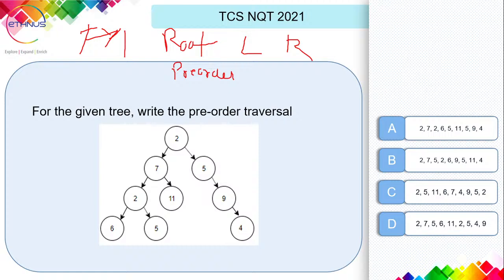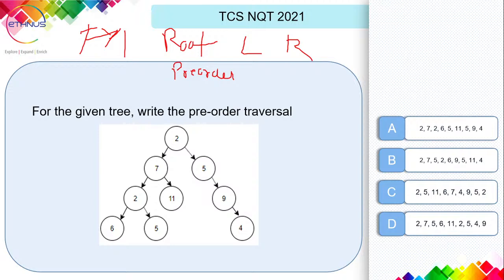We'll print 6. And here, this is the root. Is there a left? No, there is no left. And is there a right? There is no right. So what you do is you go one level up. Now you come here, and then you print the right. You have already printed root, and you have already printed left, and you have to print right according to this particular formula. And now we'll print 5. This is the order of you traversing the binary tree. So you'll finally end up at 27265.